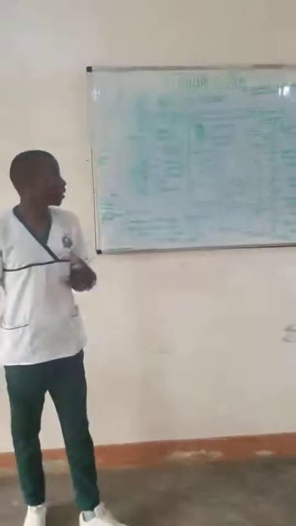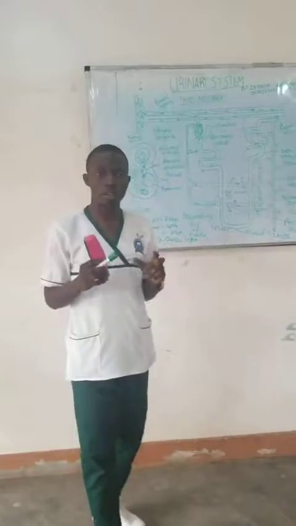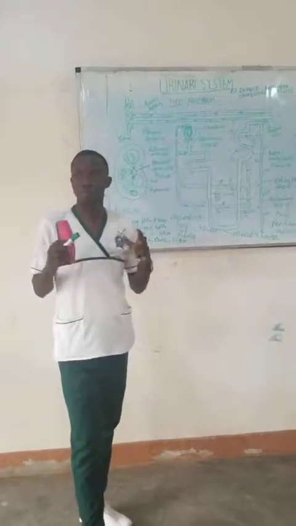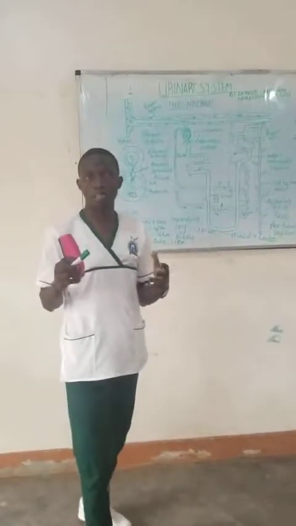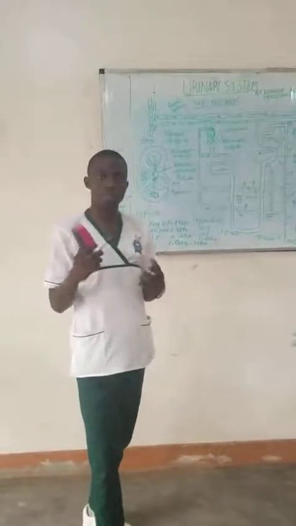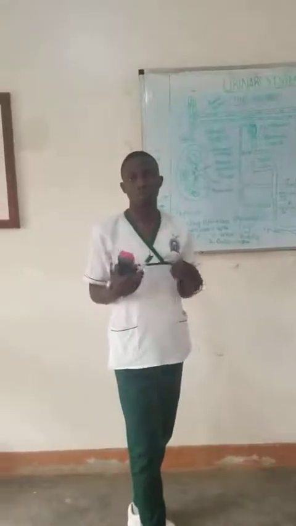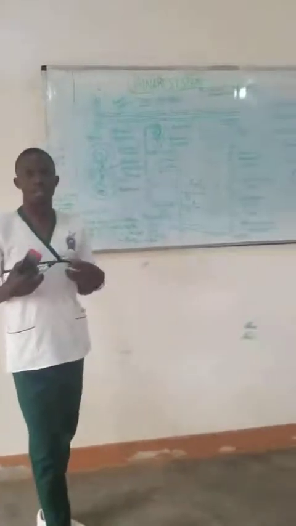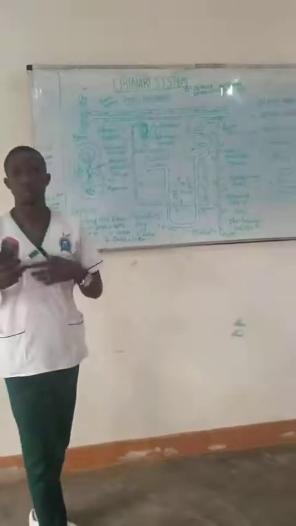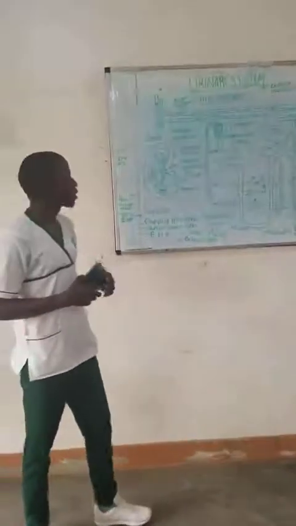We shall be here next session, discussing other parts of the kidney. We shall be seeing the blood supply to the kidney. We shall look at the renin-angiotensin system. How is the kidney able to regulate glucose levels in our blood? How is the kidney able to regulate blood pressure? So in the next video of mine, we shall be discussing such.